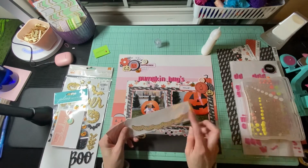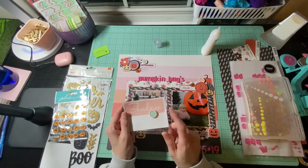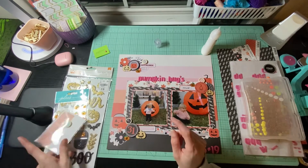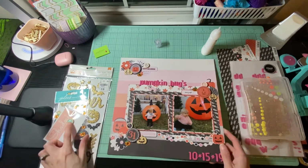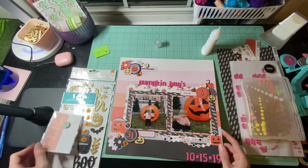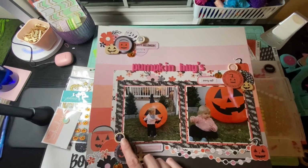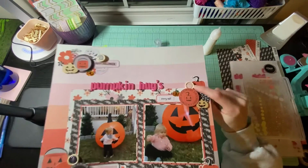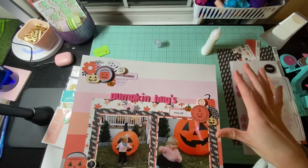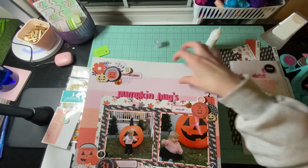I didn't end up using the bat, which is okay. I did use all 3 of these buttons, so I have one more left. And I think I'm going to put this in my wood veneers and see if maybe I can use it up, because it is blue. So I did use the skeleton down here, the other skeleton up here, pink, and then the ghost up here. And I thought that was really cute because black is down here, pink is right here, and then white is up there.